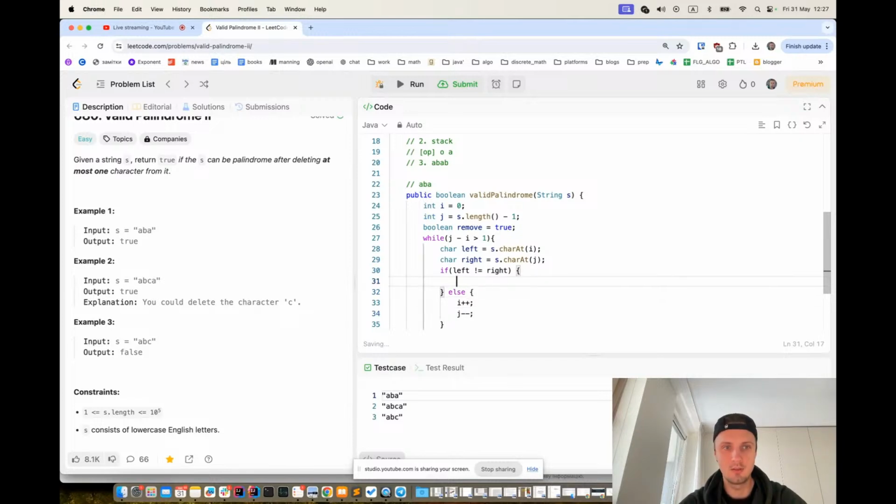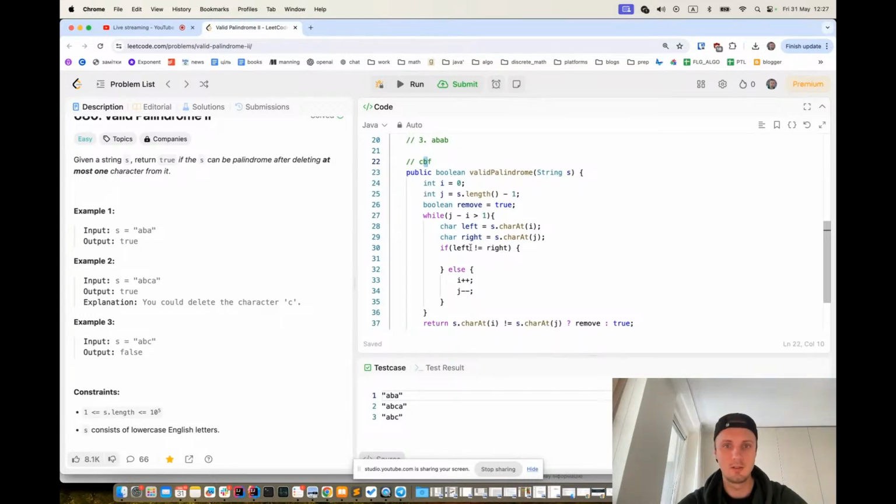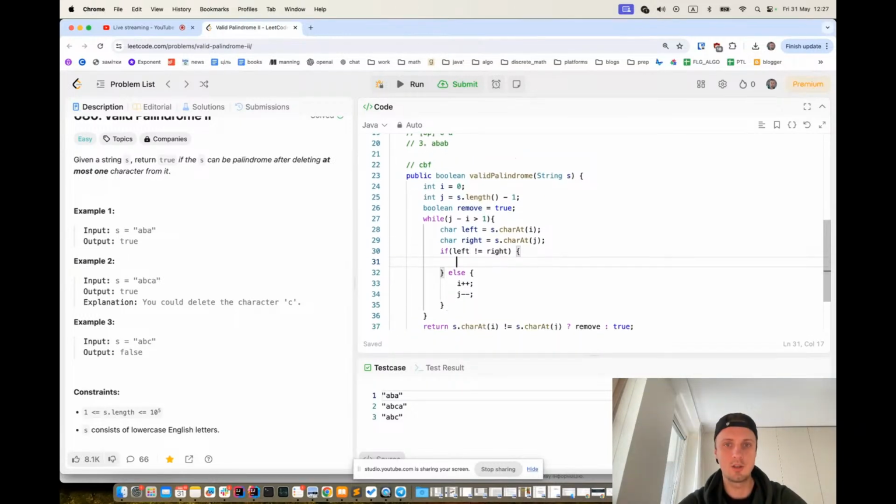Here, if they're not equal, I need to check the next pointer, and then I check the next pointer. And here I need to check if J minus I is equal to 2.